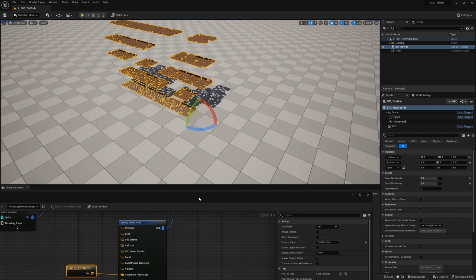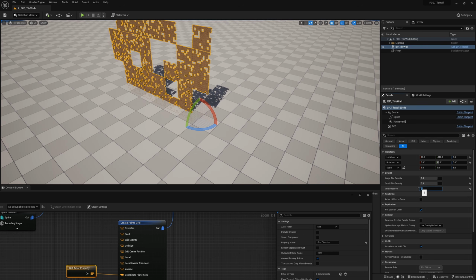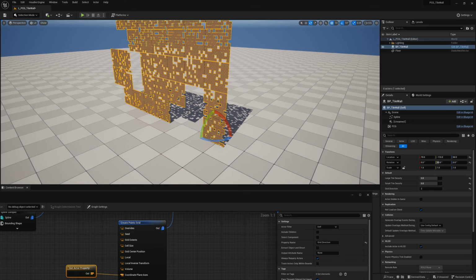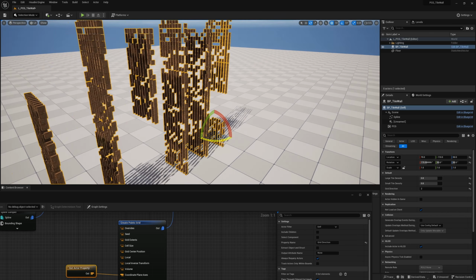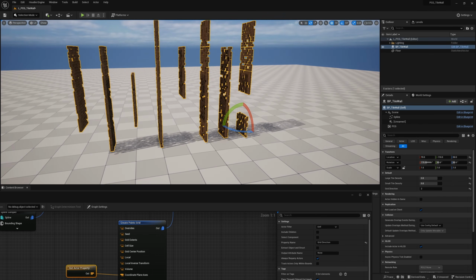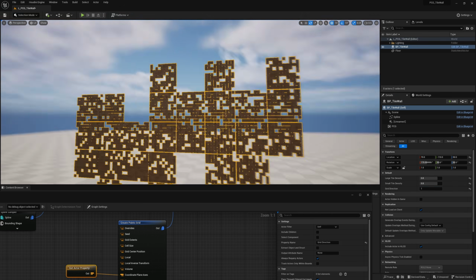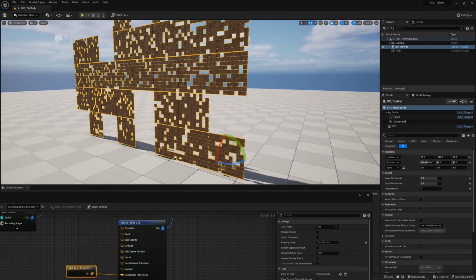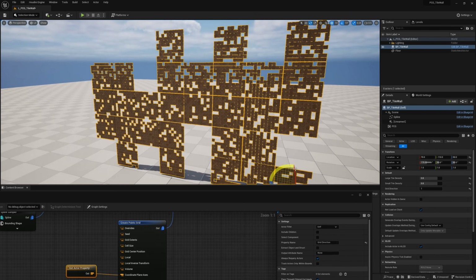Plug this in here. And now if I change the grid direction to 1 and then 2, you can see it is now rotating it. Just like that, we have it in the correct way. But of course, if I rotate it 9 degrees, then we have the same issue. And then we just put it at 1, and now it's correct for this. So this is adjusting that grid rotation based on how you want it.